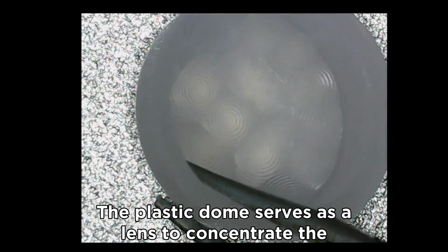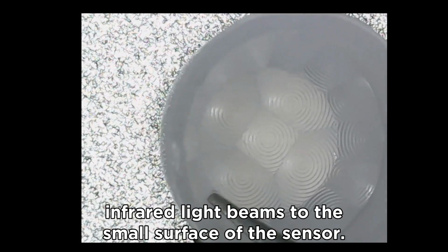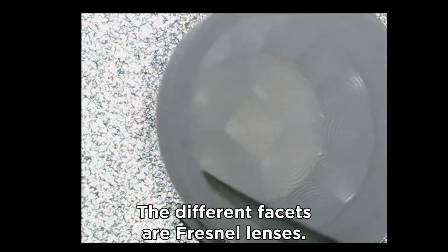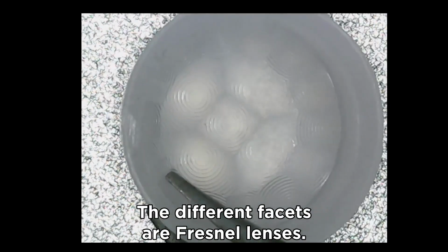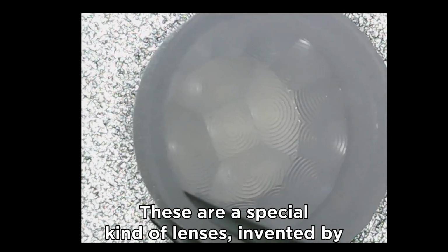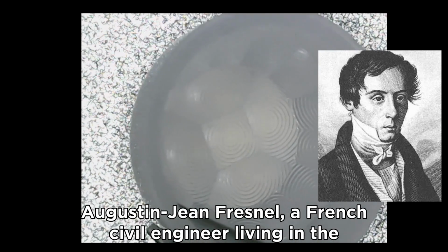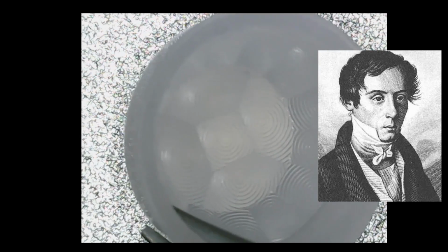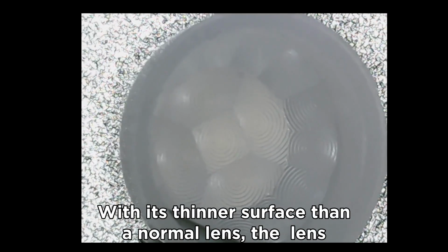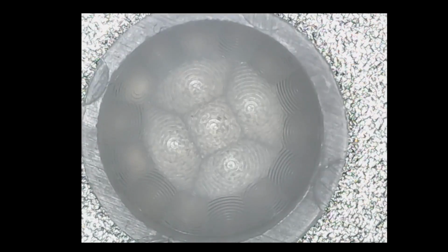The plastic dome serves as a lens to concentrate the infrared light beams to the small surface of the sensor. The different facets are Fresnel lenses. These are a special kind of lenses invented by Augustin Jean Fresnel, a French civil engineer living in the early 19th century. With its thinner surface than a normal lens, the Fresnel lens concentrates the infrared beams on the sensor.